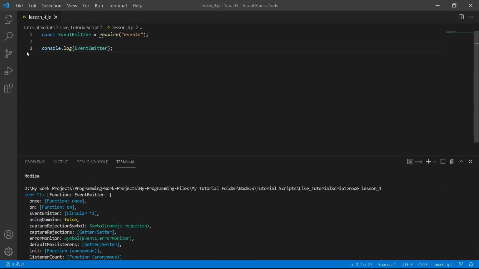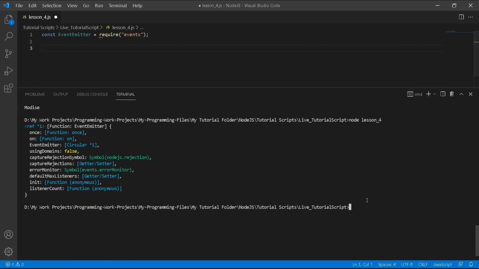Now that I've got that, I'm going to show you how you can use emitters.